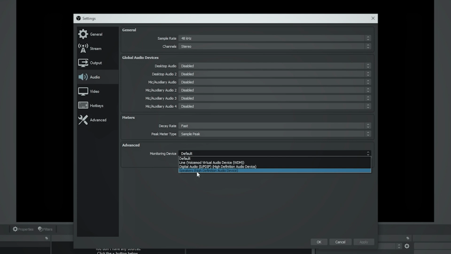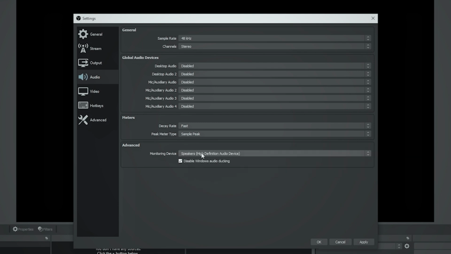And the reason why you want to be listening through your headphones is because if it's playing through your speakers, your microphone is going to pick that up and it's going to cause a feedback loop. So if you're wondering why you're listening to your live stream or your audience is telling you your live stream is repeating, it's because you are using a monitoring device that's feeding back into your microphone. At least that's one problem.